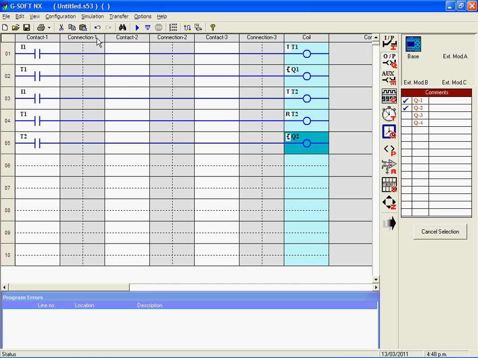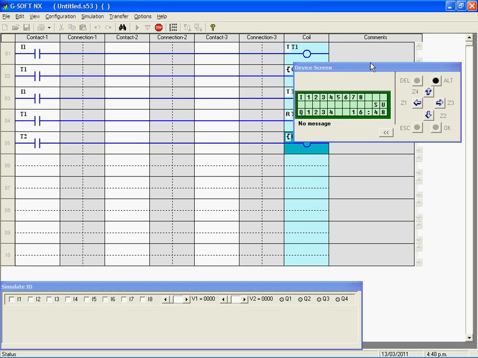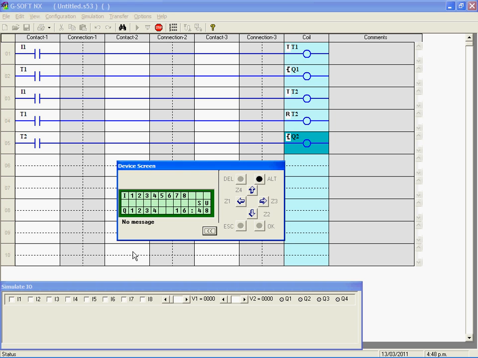So let's apply a simulation to that. PC. Put this down where we can see it out of the way. Okay, so nothing's happening at all at the moment. Now we close I1 and output 2 is oscillating. Output 1 is now operated and output 2 has stopped. Okay, so that's how you can use the timer for doing things.